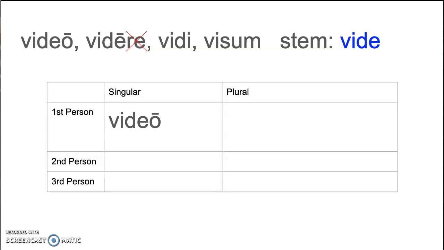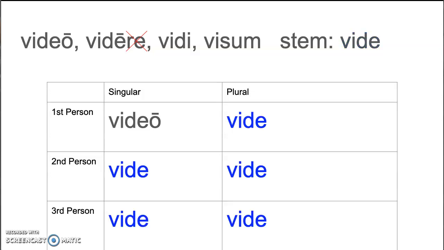Here's a big difference. If this were a first conjugation verb, the stem vowel at the end would be an a. This is second conjugation. The stem vowel is an e. Next step, we take the stem and we drop it into the rest of the chart. Vide, vide, vide, vide, and my personal favorite, vide. Here's where a lot of students will get messed up. You're so used to doing first conjugation verbs, you're going to be tempted to put an a in there. Avoid that at all costs. If you follow these processes and steps, you'll do just fine.